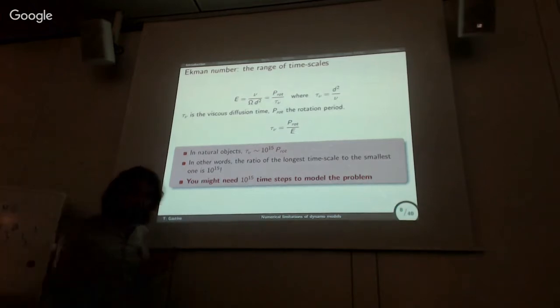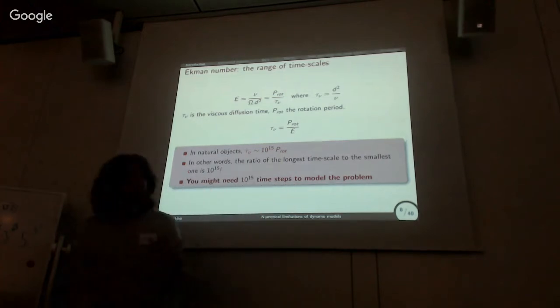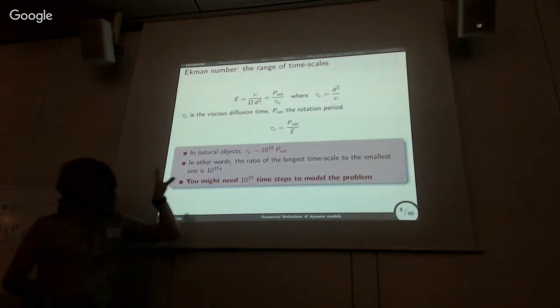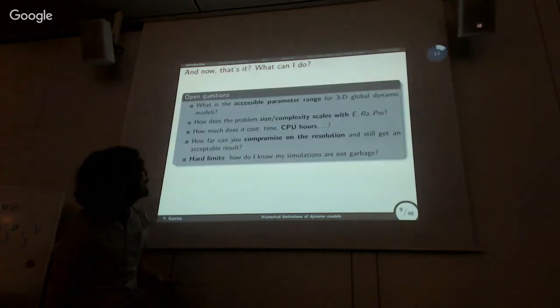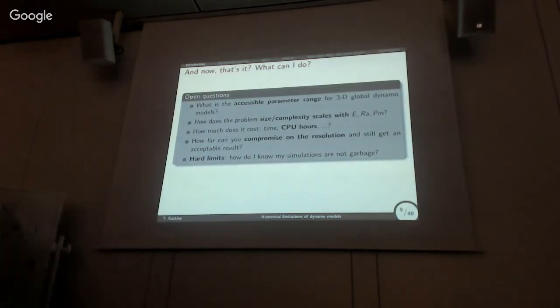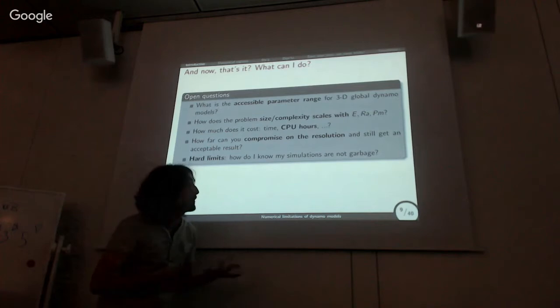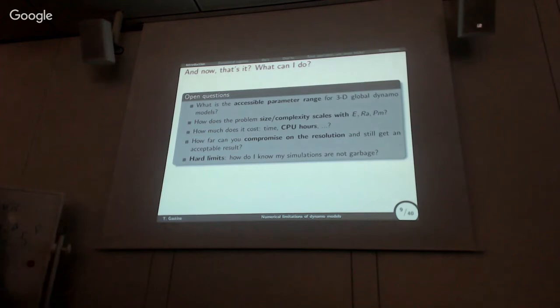So these two slides were just to give you some feeling on how challenging it might be to actually solve a proper astrophysical body in a numerical model. Okay. So what are the questions of this talk then? Now that you reach this stage, you can say, okay, well, you cannot do it. But one question remains entirely open. What can you do? What's the actual accessible parameter range?